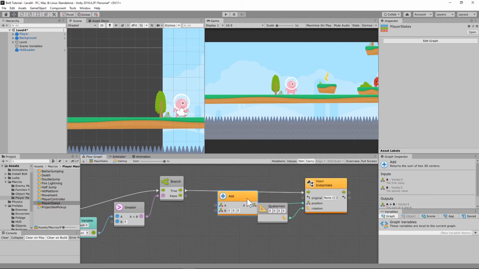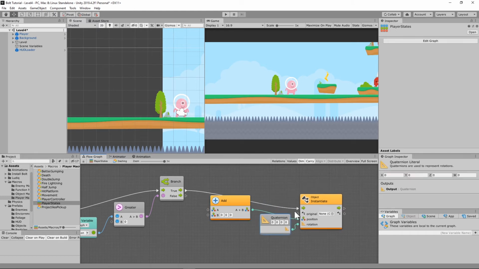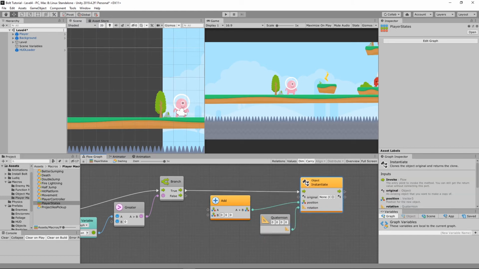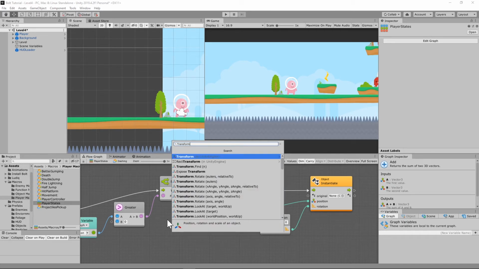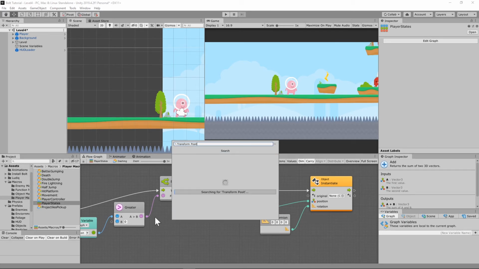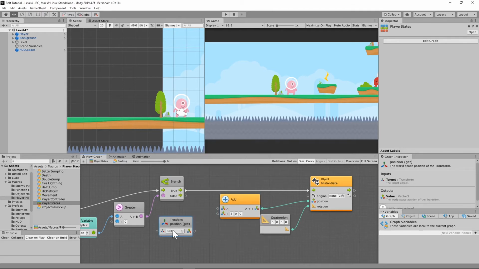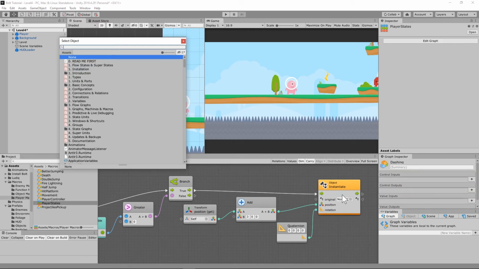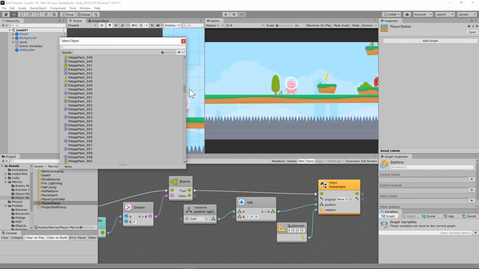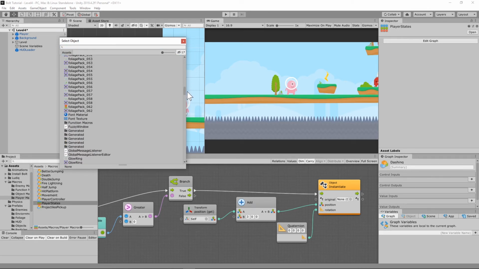So we're going to add 3 on the x, this is positive, to our location. So add unit transform position get. Okay, and we're going to add 3 to our current position to the right, and let's test it out and see if it works. Okay, it's not going to work because I forgot to set my prefab up. So let's see, what did I call that thing?